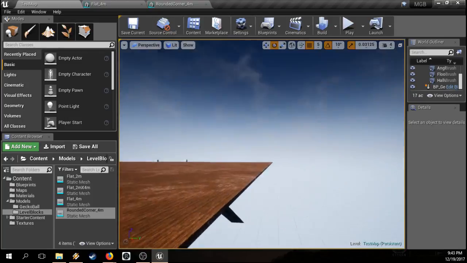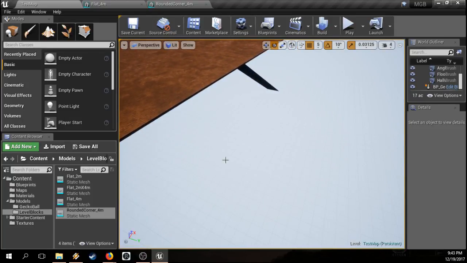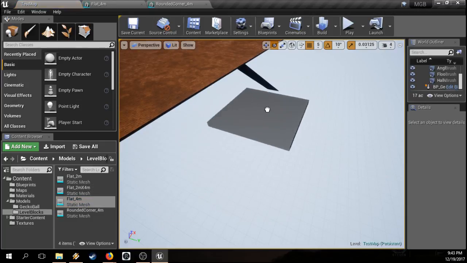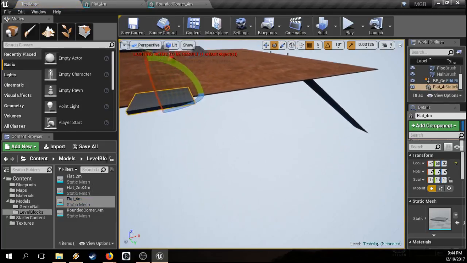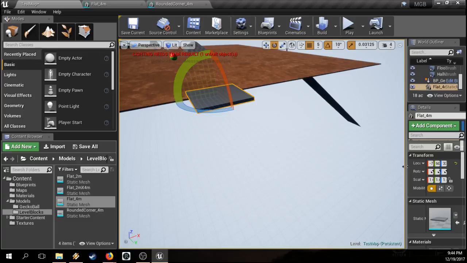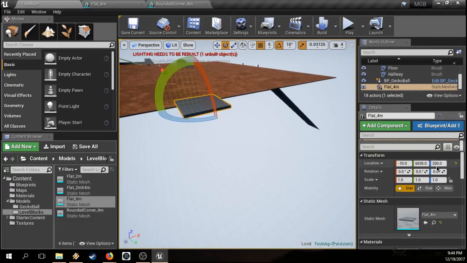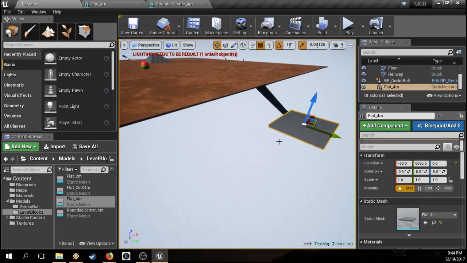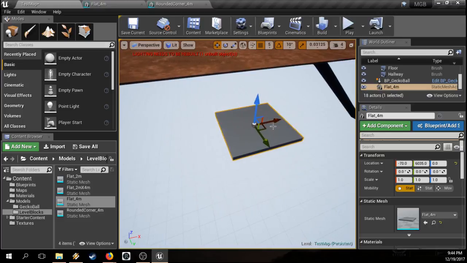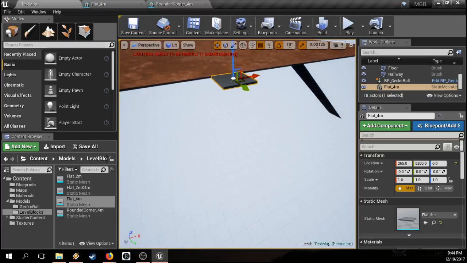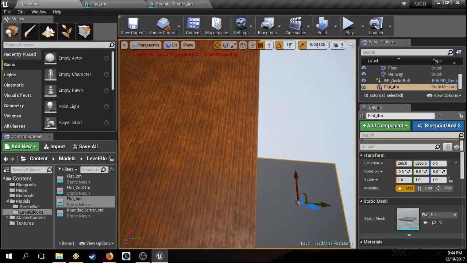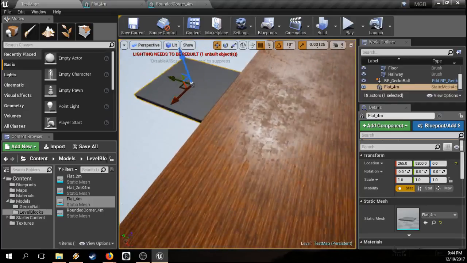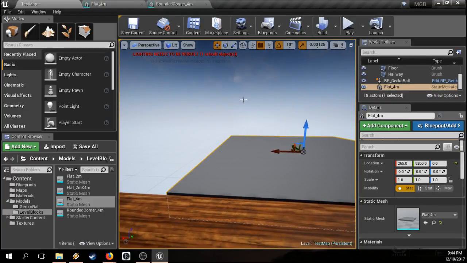Okay. So if we make a 4 meter here, I cannot see that now. 0Z. So for now, we're just gonna kind of guesstimate where this lines up.